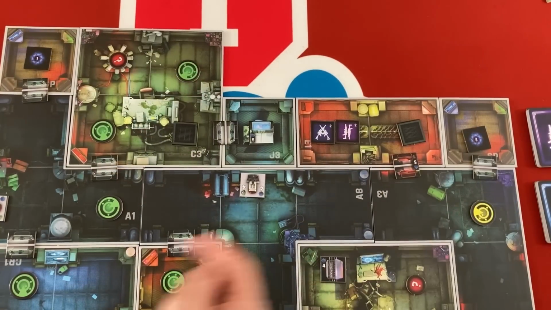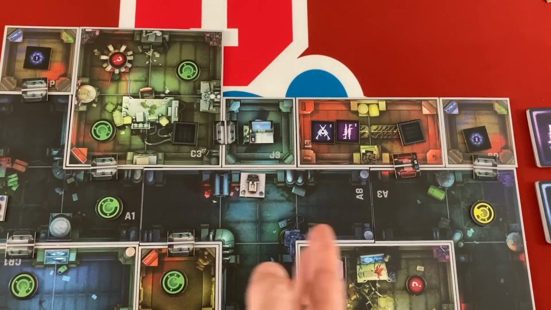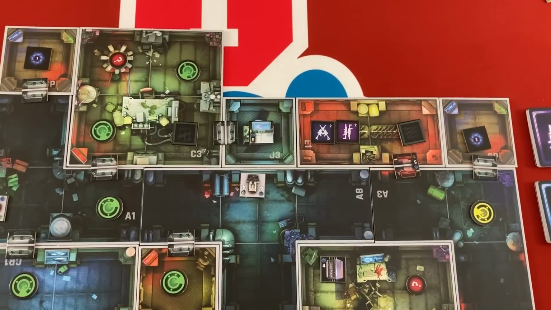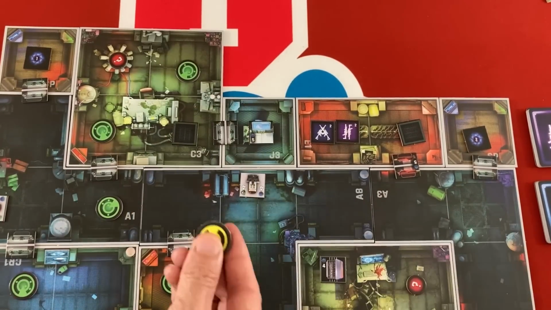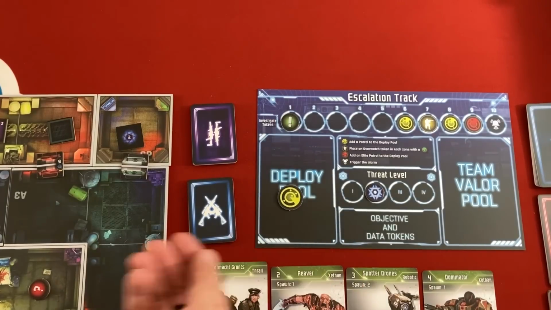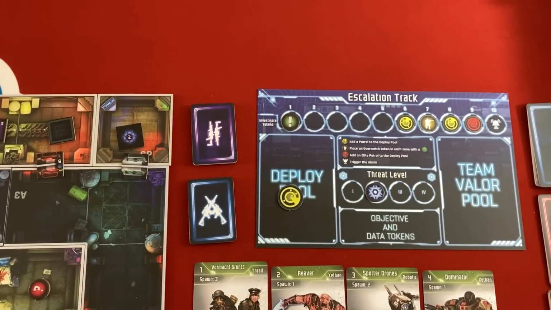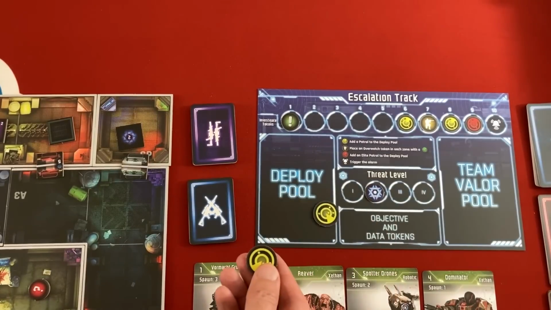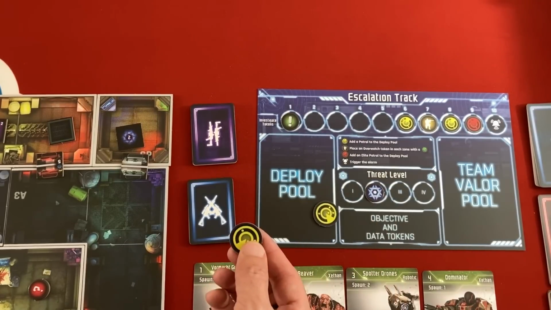So patrol blips are the worst because unlike the nice green blips, they actually walk around and investigate the stuff you're doing. And also, if you kill them, they don't go away. They go back into this deploy pool and respawn at the end of the round. Basically, it's like new guards are coming to check on the old ones. So this means I'm going to have twice the freaking patrols in this very tough mission.